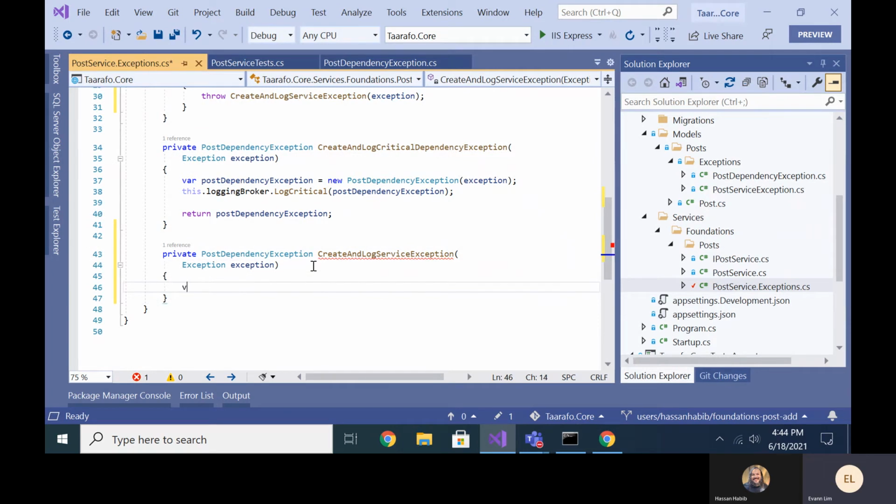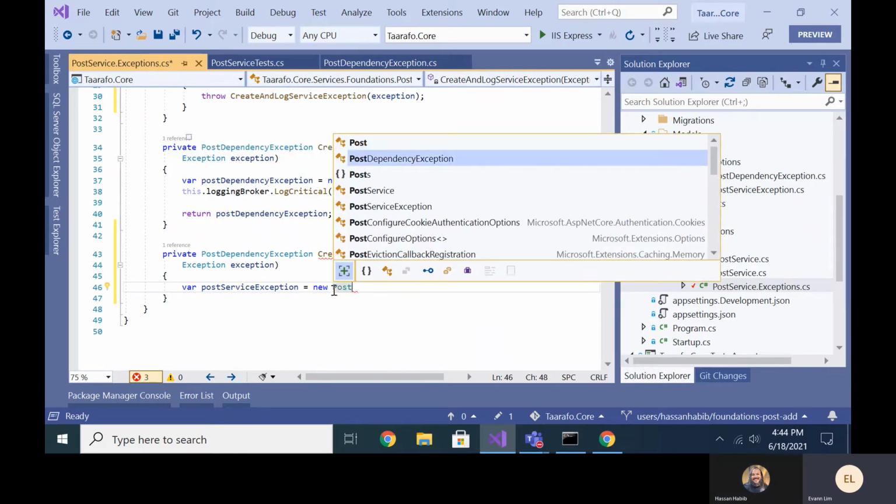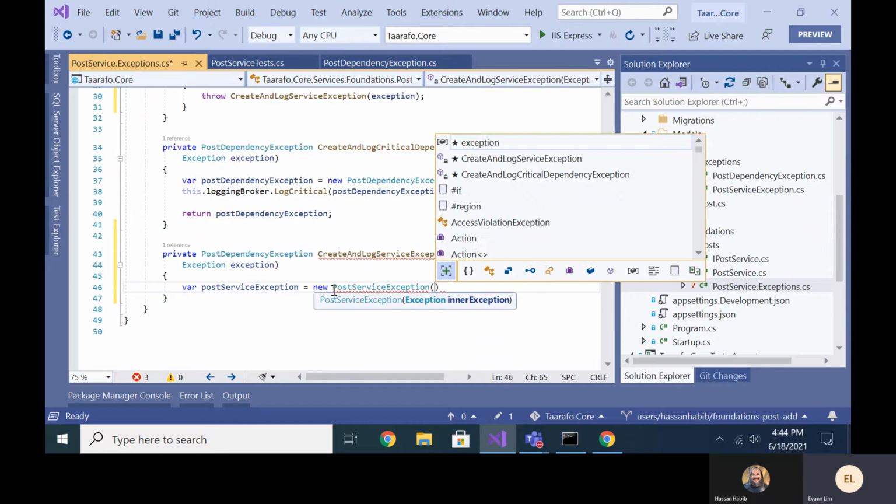And then a variable, post dependency exception. I don't know. Are you actually creating a dependent service exception? That's right. That is a new post service exception.